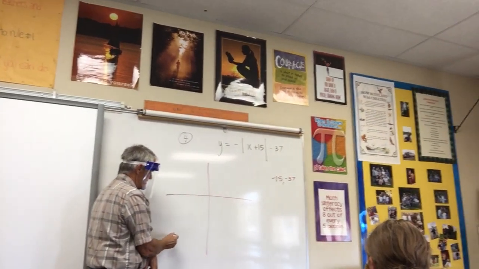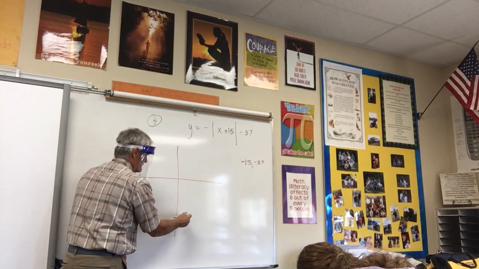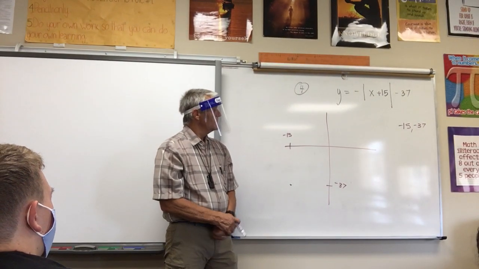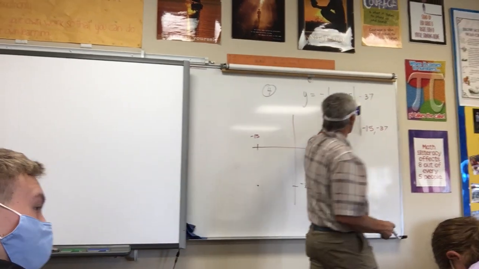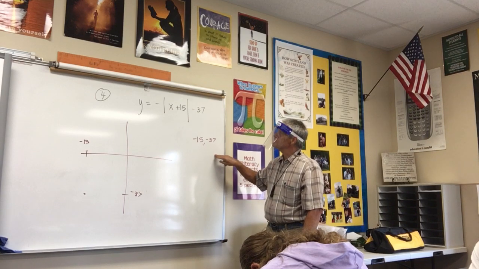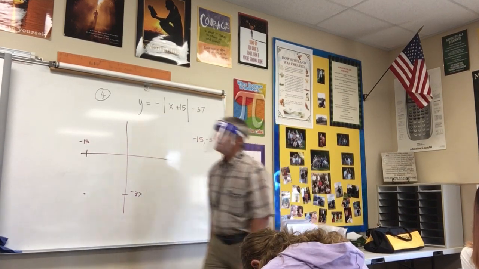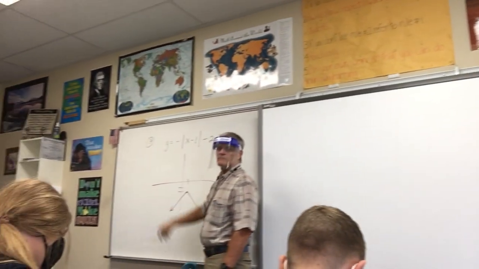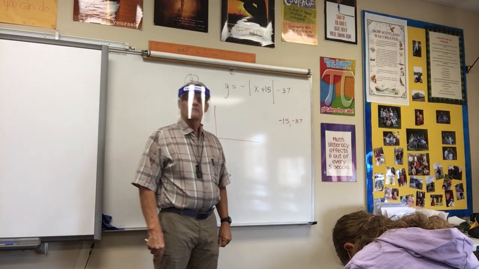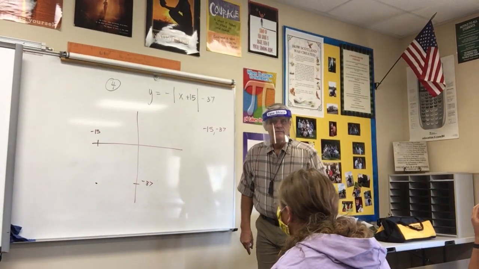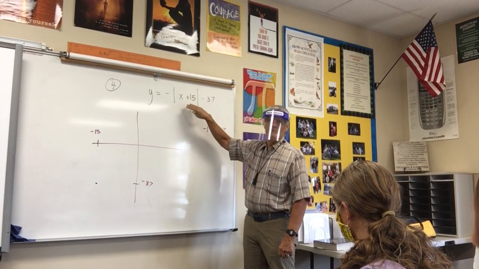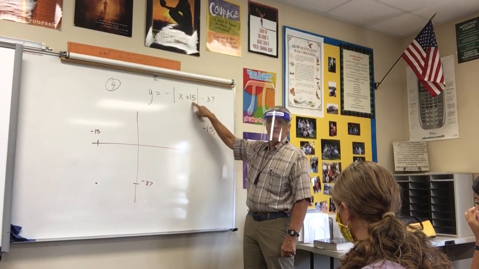Negative 15, negative 37. You don't have to have it perfectly to scale. Wouldn't it be positive 15, negative 37, and then the graph would just go down? This is going to be, I'm going to take the opposite, so that's negative. Are you taking the opposite because of the minus sign? No, because it's in the absolute value. Just like over here, I took the opposite here. But isn't the absolute value of 15, 15? The opposite of positive 15 is negative 15. Because it's inside the parentheses, I always take its opposite. So if I have a positive 15, I'm going to put in a negative 15.